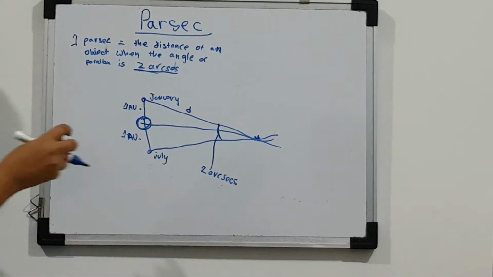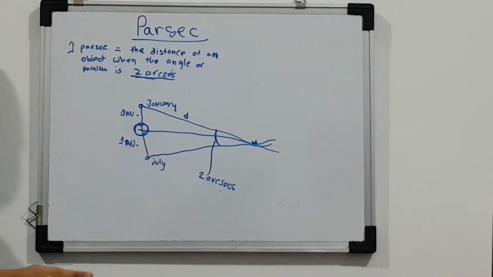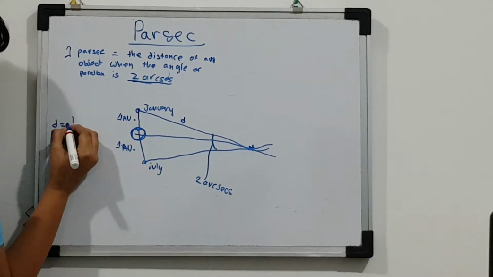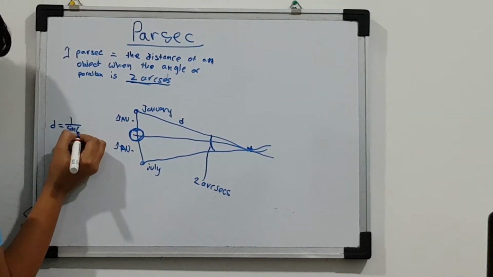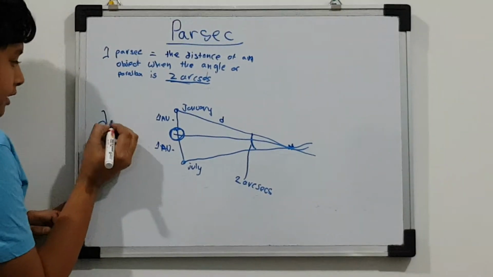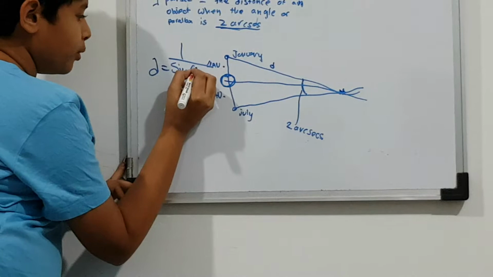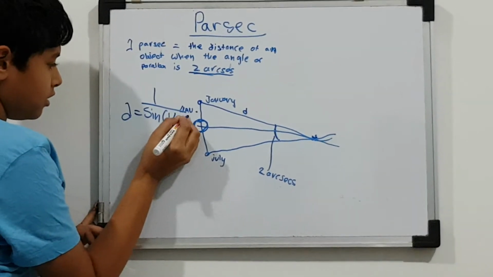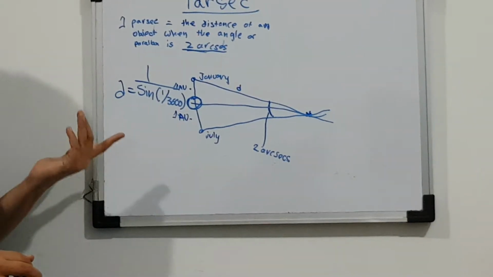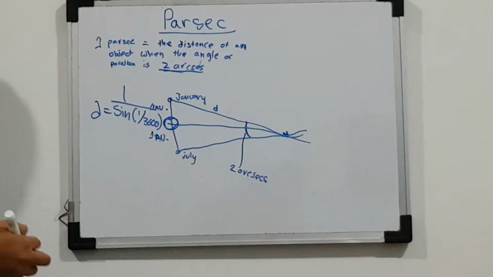See what d is equal to and why. So starting off, I'm just going to give it to you, d is equal to 1 by sine of 1 by 3600. Cool. So d is equal to 1 by sine of 1 by 3600. So of course, you want to know why. Why do you get 1 by sine of 1 by 3600? Why can't it be something else? So here's how we derive it.